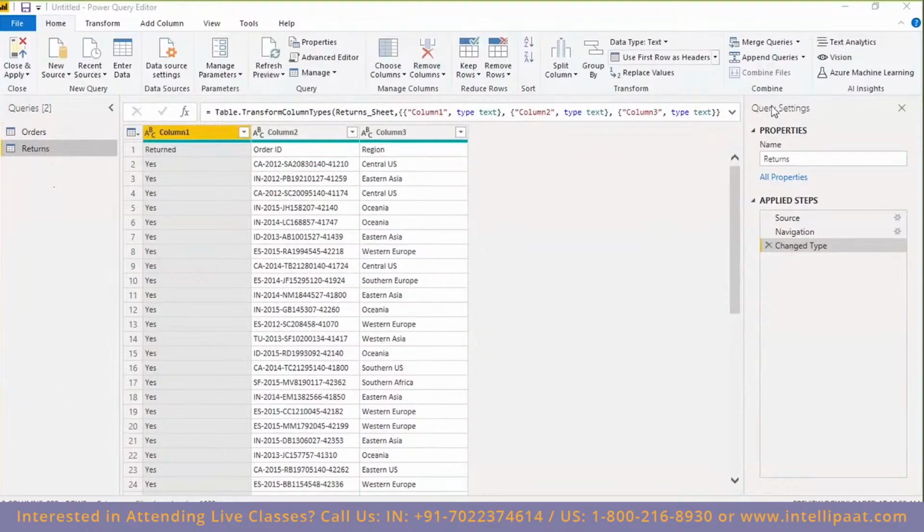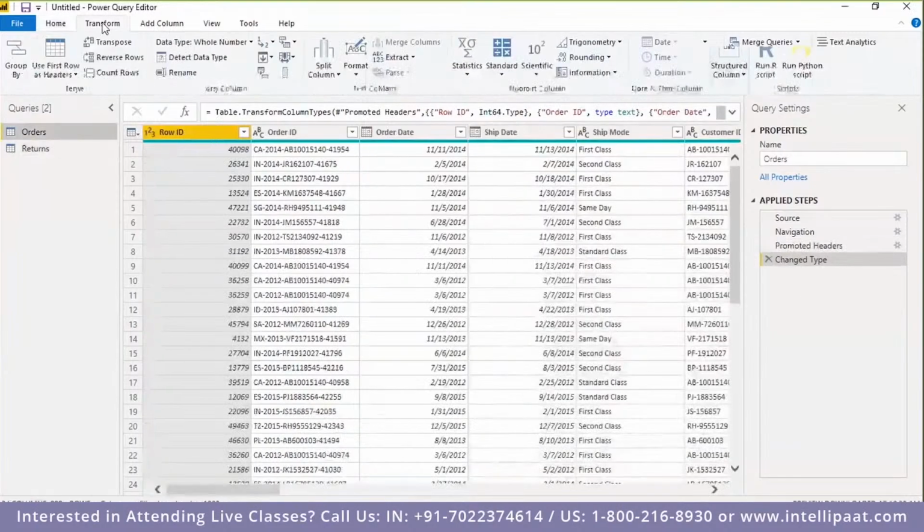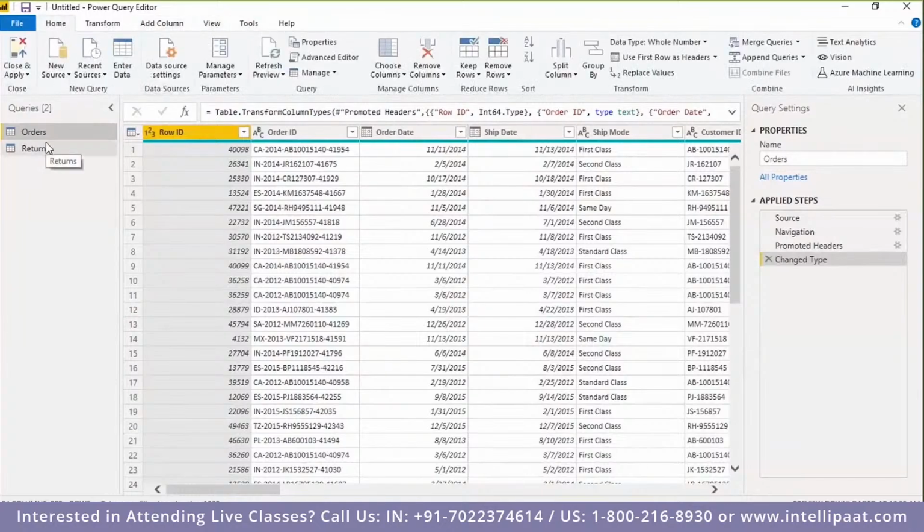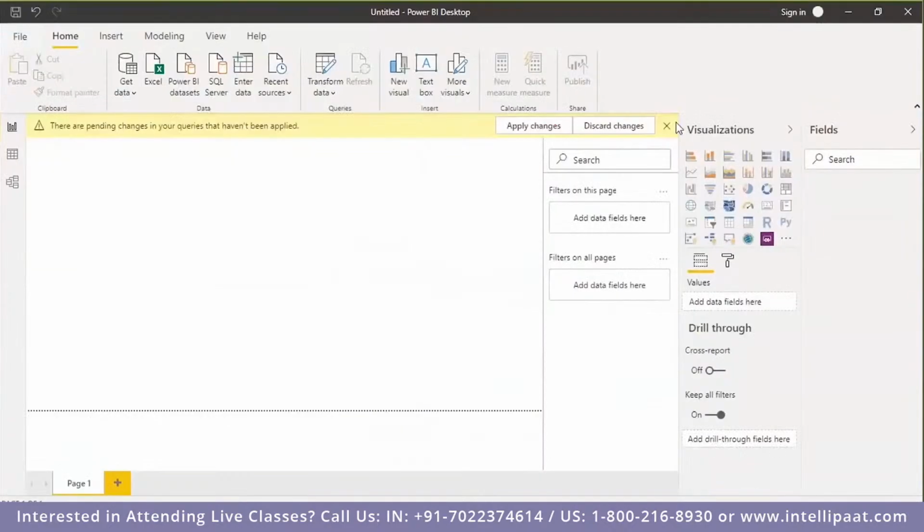When you start data transformation on this data, you have to use different buttons and different things here, based on your requirement. Once you complete all your data transformation, you have to load this data in Power BI desktop. Data is not available right now in your Power BI desktop. You can see there's nothing in Power BI desktop right now.